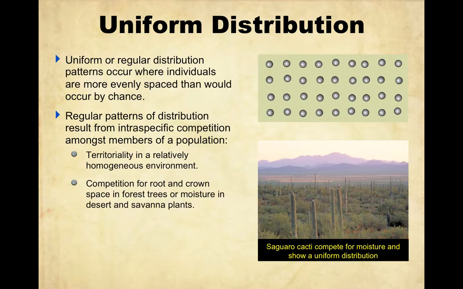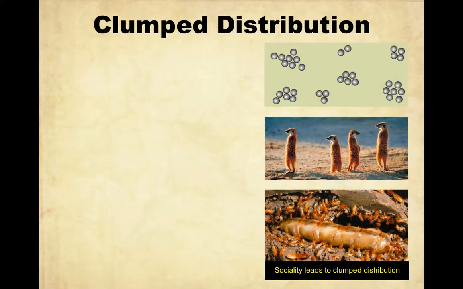So in this example, they compete for root and crown space in the forest area, and the saguaro cactus are definitely competing for root space and moisture. When we were talking about eucalyptus trees, that autotoxicity makes it so that two eucalyptus are spread far enough apart from one another that there's no crowding out of its own tree. And they also make sure that no other species can live there.